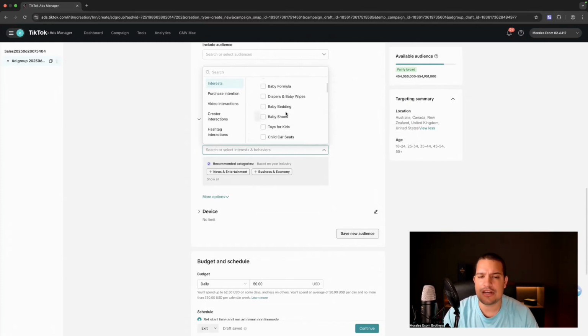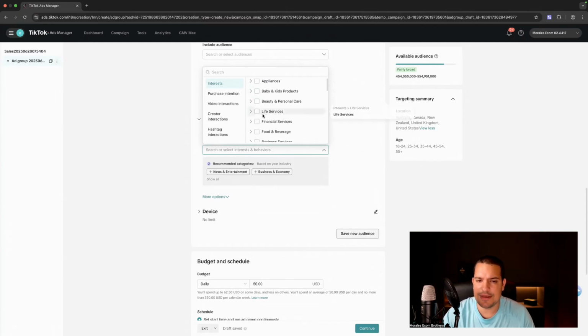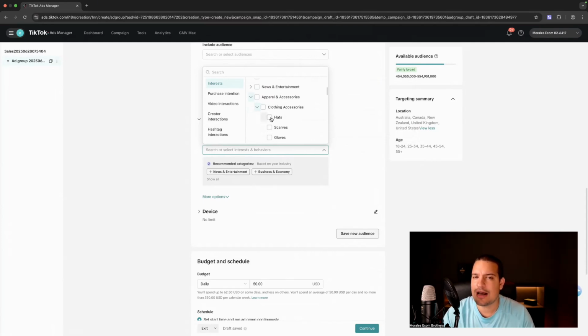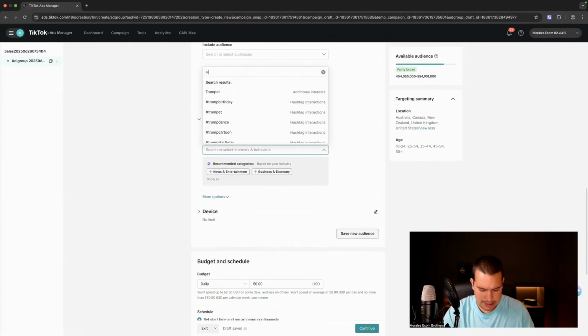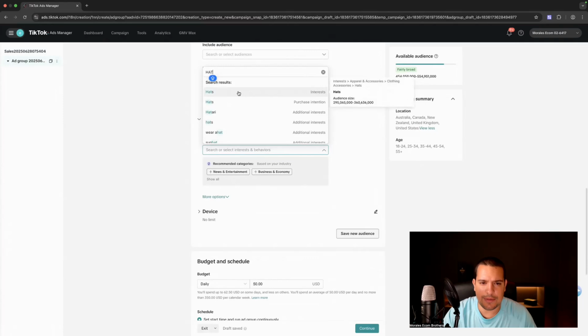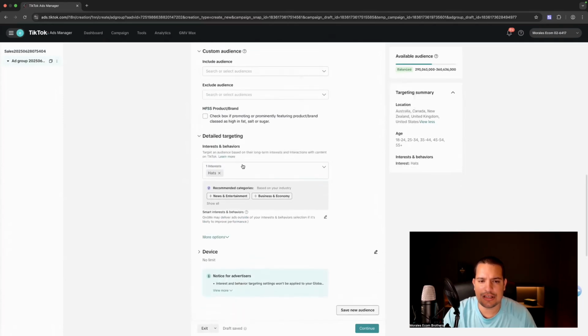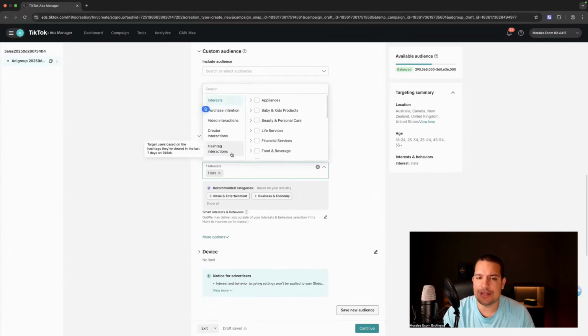But again, look, interests are by far not at the level that Facebook is. Let's be honest. But if you find something, let's say you're selling clothing and you sell a hat, then try to have the interest hat. Try to do that. And you can also do the hashtag hats. People are interested in hats and they're putting hashtags on here. So that's what I would tell you to do. You have one that is very broad, one that is with a hashtag or with interest.